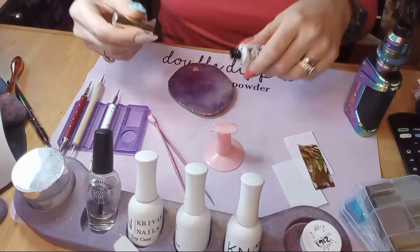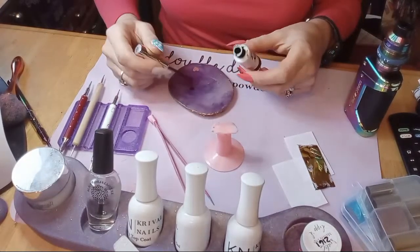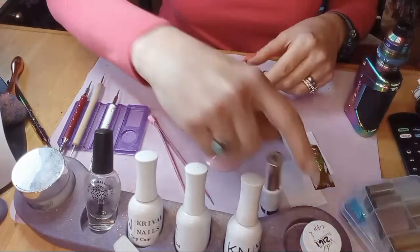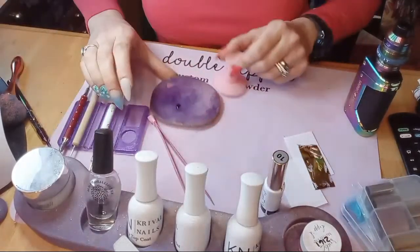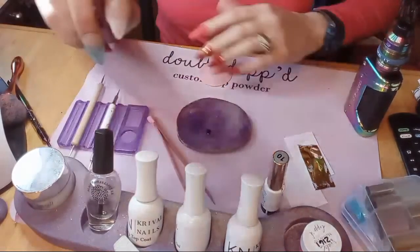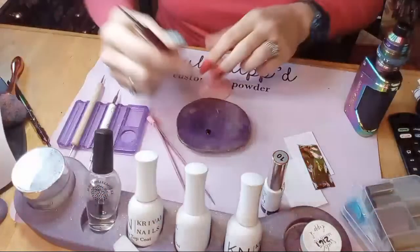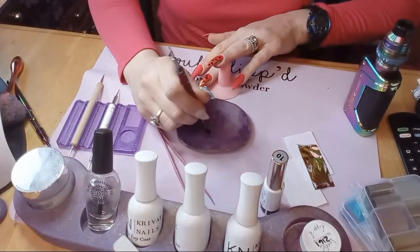I'm going to put some of this black gel right here because I don't trust myself to do polka dots with a brush. Plus that brush is wonky. All right, so this is my largest dotting tool that I pulled out, the largest head on it. So I'm going to use this to start, I think.